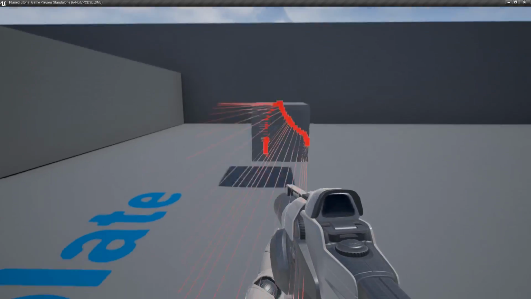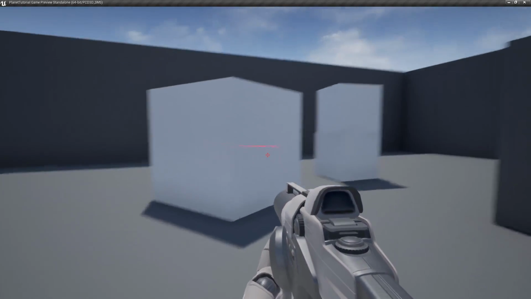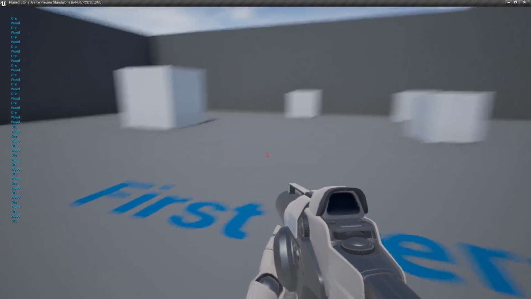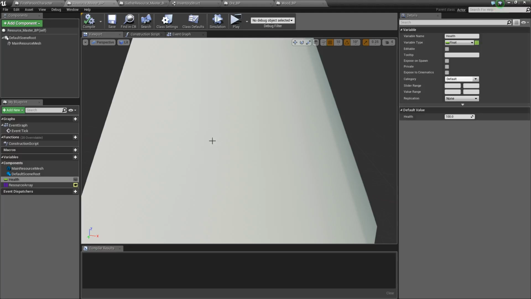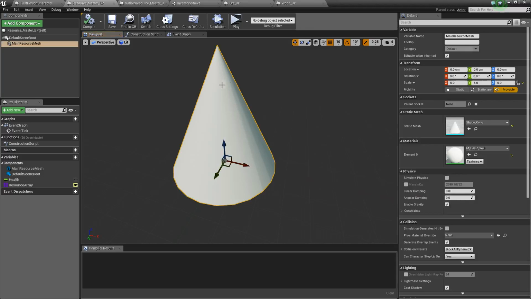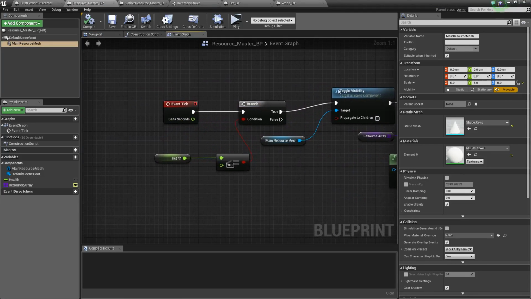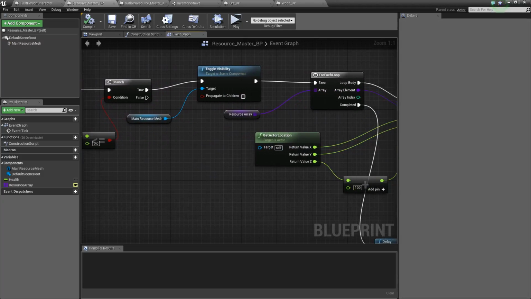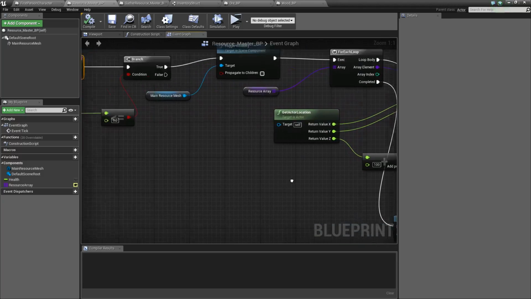Add it to my inventory. See, I have all of those in my inventory. The question is, why do I have so many in my inventory? That's why right there. It's taking this way too many times.